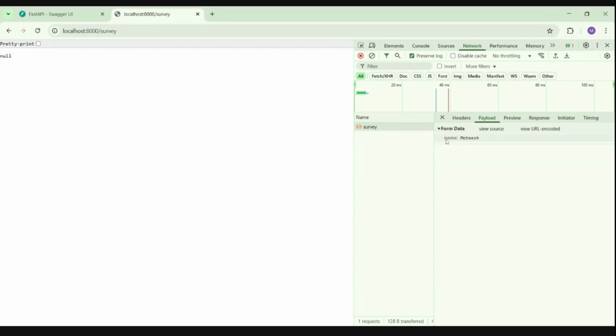So it's going to retrieve the name object and pass it on to that particular parameter. That's the basic difference between form submissions and JSON requests.